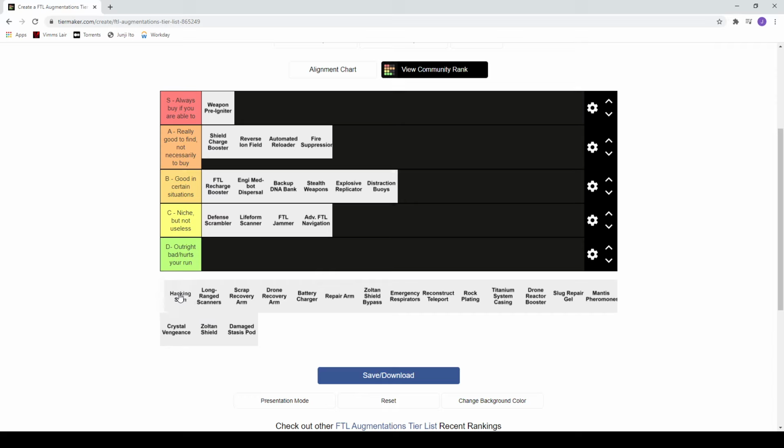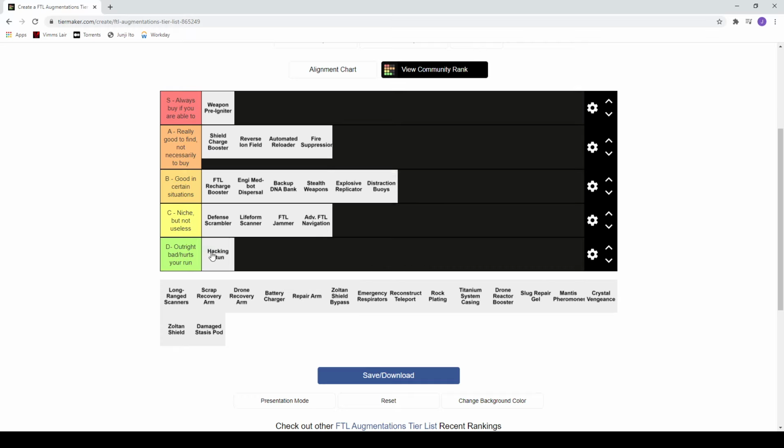Okay. Hacking Stun. So this is an interesting one. It doesn't hurt your run, obviously, but it's one of the most useless augments in the game, because what it does is when you hack a room, it stuns whoever is in there. Okay? However, when you hack a room, it also locks the doors, puts blast doors up, so nobody can get in or out that easily anyway. When you're hacking a system like shields, the guy in the shields room just stands there because he can't do anything while you're hacking it. This does almost nothing. In fact, I think I've got to put it in D tier.